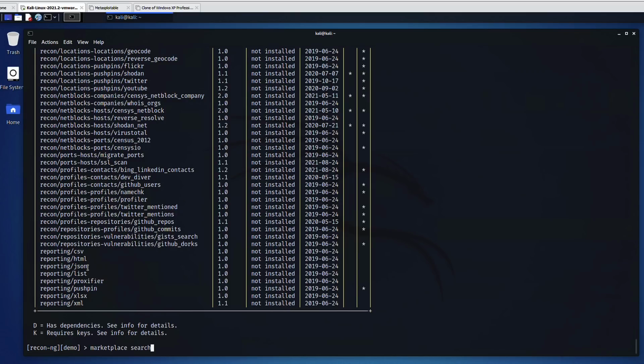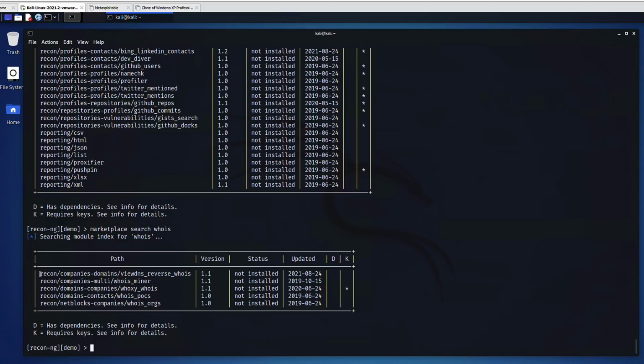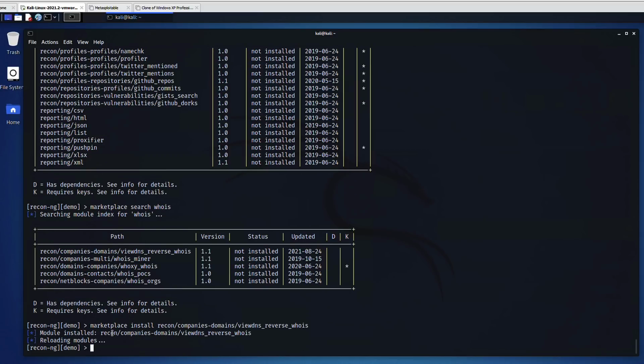I'm gonna do a whois lookup, and let me get some companies or URLs. Let's use this one. It's done. Let's repeat with info. You don't have to do that, just to reinforce the demo.